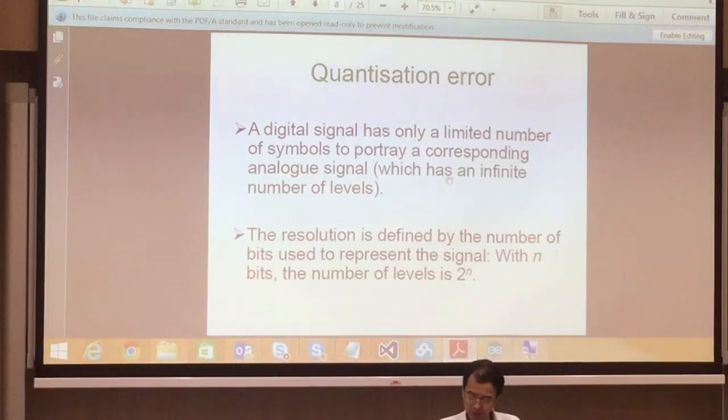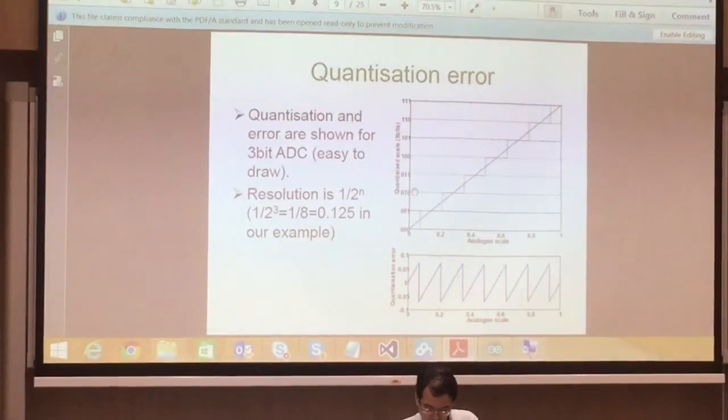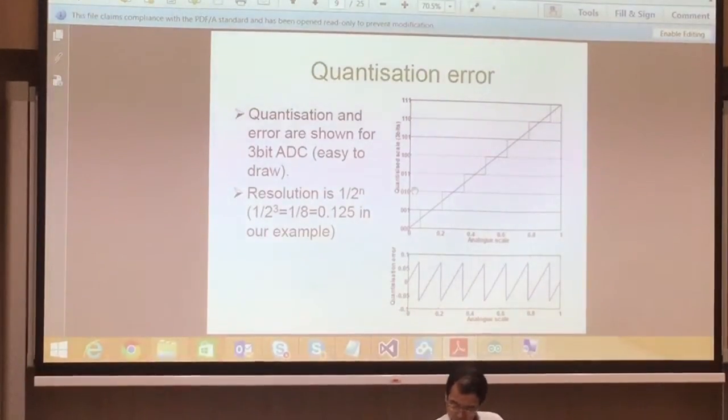So the important thing is, for many applications, you need to decide whether this quantization error is serious. If your data can be represented by 8 bits, you say, okay, this is sufficient for my applications, then that's fine. Okay, so this is the sum of quantization error we discussed.